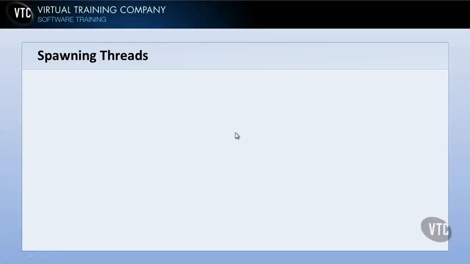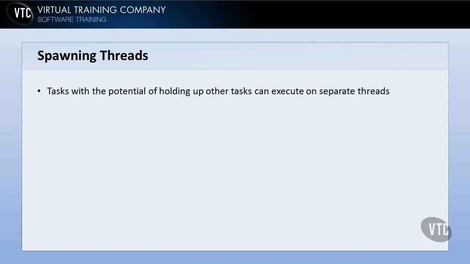Welcome to a video entitled Spawning Threads. I'm going to talk about threads a little bit here and do the absolute simplest multi-thread application you've ever seen. But this will help you get an idea of how to work with the thread, and then you can start to think about how to expand the program from there and manage the thread.